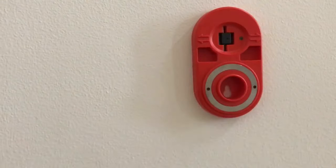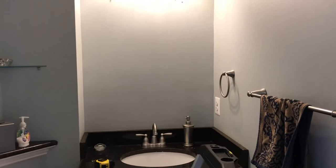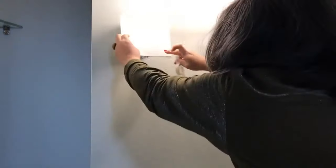Here, I just wanted to show you the size of the nail hole, which some reviewers have complained about. I can live with it. Now I'm going to use my new laser level to hang a new mirror in my powder room. Hopefully, it'll help me hang it straight.